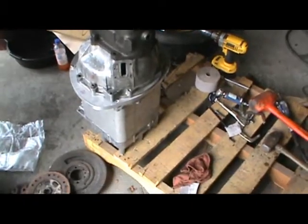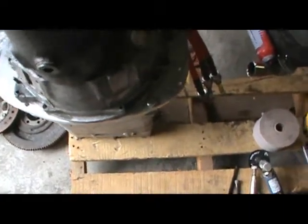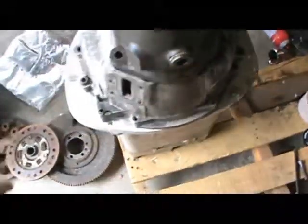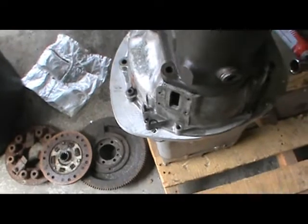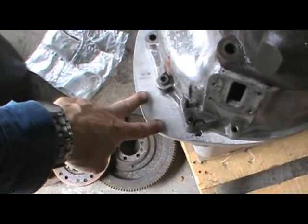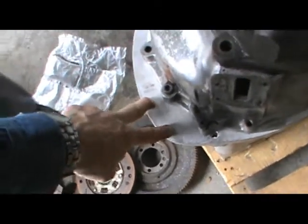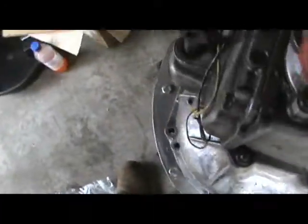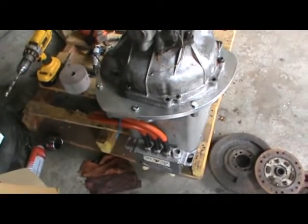All right, the adapter is done. We've even drilled through here for the motor mount brackets. The CMM company that we hired to profile and pick up all the holes in our transmission bell housing and our motor forgot these two. Isn't a big deal. We will come back here, mount it up, scribe through here, and bolt them on. But the adapter plate works. It fits here perfectly. Everything lines up.